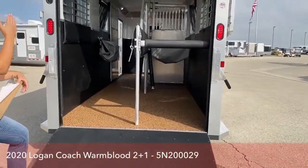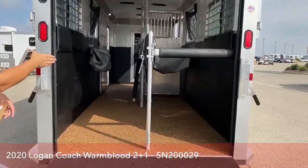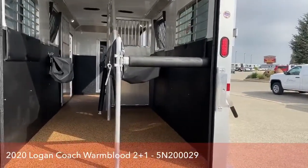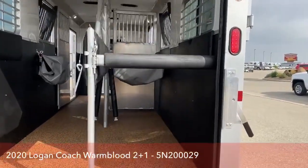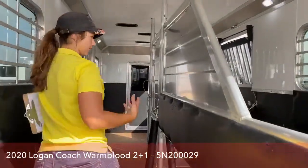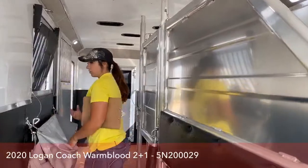It's a straight load, so your horses will go straight in. Divider in the middle, horse on the other side. Padded dividers. Then you've got your ramp coming up in as well. So we'll come up in here and I'll show you guys a few of the benefits of the 2+1.